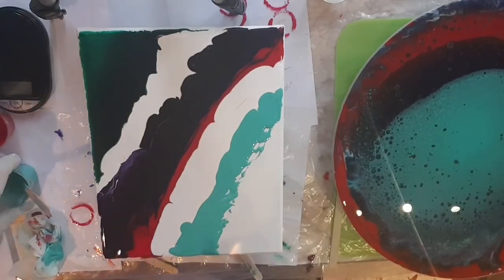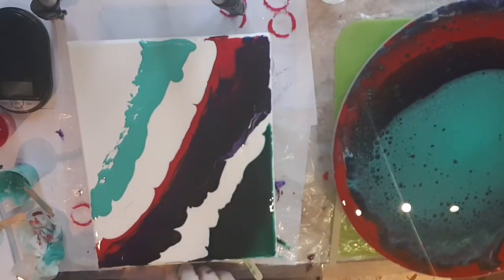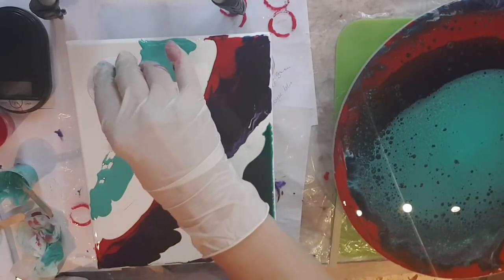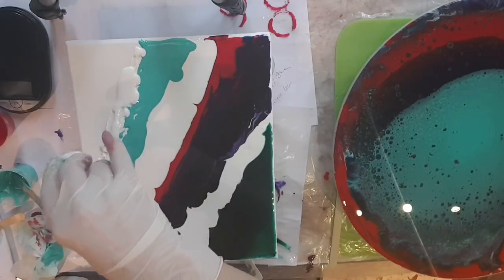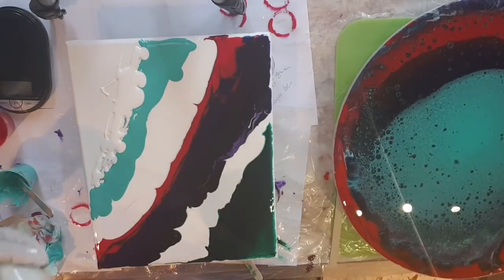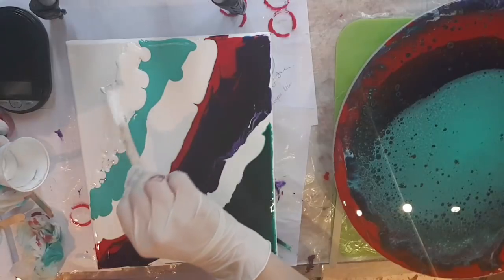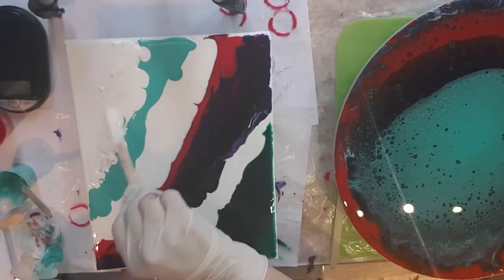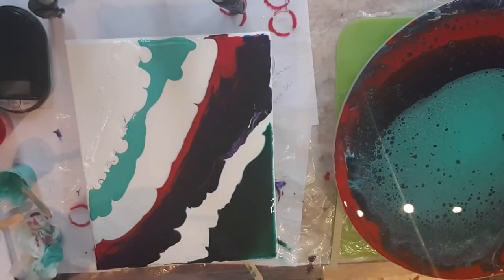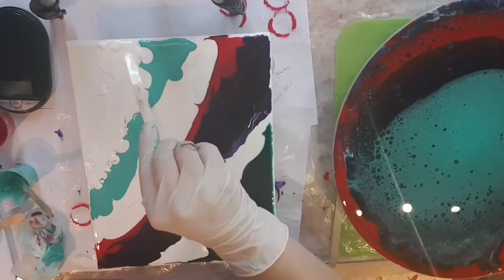I'm going to go around and see what else I can scrape up. It keeps pulling to one side so I'll switch it around. I've got lots of white left which I'm just going to dump in here. You can mix your colors — mix your paste — but I would suggest you mix it in with your resin first and then put them together, rather than mixing paste with paste, especially in small amounts. They sometimes don't mix well, but they mix beautifully with resin. You don't have to buy every color — you can make your own unique colors!